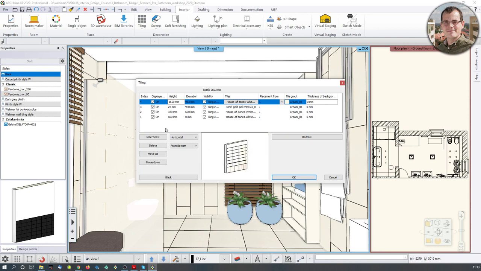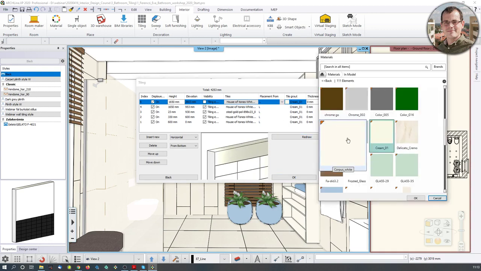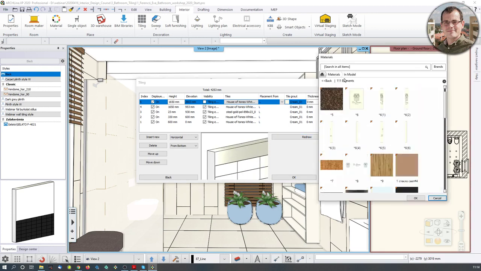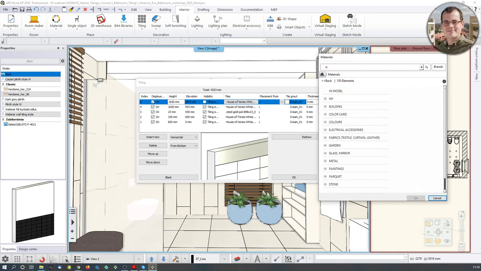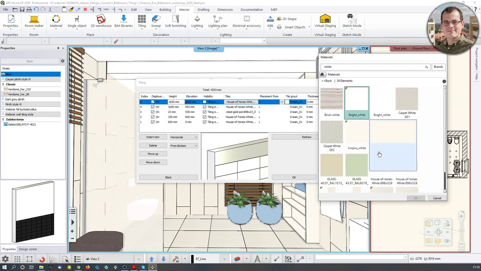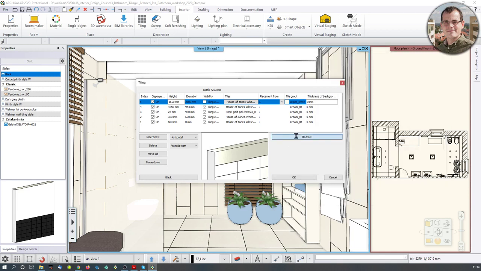So how do we do that? We add another row, which adds another set of tiles. But for now, I'm going to disable the visibility of these tile rows. So now it's gone. So all I have to do at the tile grout, I have to recolor to something else, which I can do with something whitish. So I'm just going to go and add white. Bright white is fine. So again, I'm done with this. Okay, what do I do next?